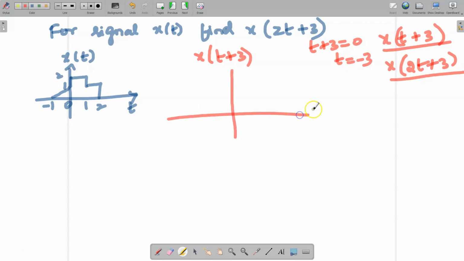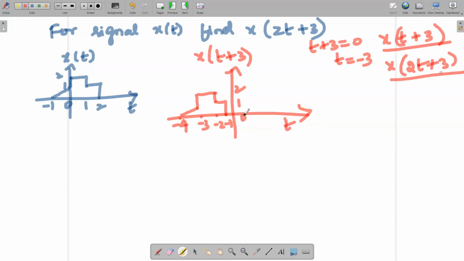So, I will have your diagram, minus 1 minus 3 is nothing but minus 4, 0 minus 3 is minus 3, 1 minus 3 is minus 2 and 2 minus 3 is minus 1. Okay. So, as usual the same diagram you have to plot as it is. So, you will have an increasing slope, then the constant amplitude, then it decreases like this. So, this is 1, this is 2 as usual, as how we have drawn here, the same type of diagram we have to draw, just a shifted signal we need to draw.